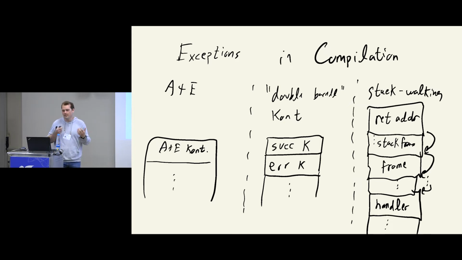But then, if you actually Googled how do I implement exceptions, or how does C++ implement exceptions, you're going to get something that looks like this on the right. Where it says, okay, well, when I'm compiling a program that raises an exception, the stack is going to at the top have the return address, which is sort of like this success continuation, right? And I'm not going to have an error continuation on every stack frame. I'm only going to have them in some stack frames. And so when I raise an exception, I need to actually search past all of the stack frames and find eventually where the handler was actually installed. Okay?